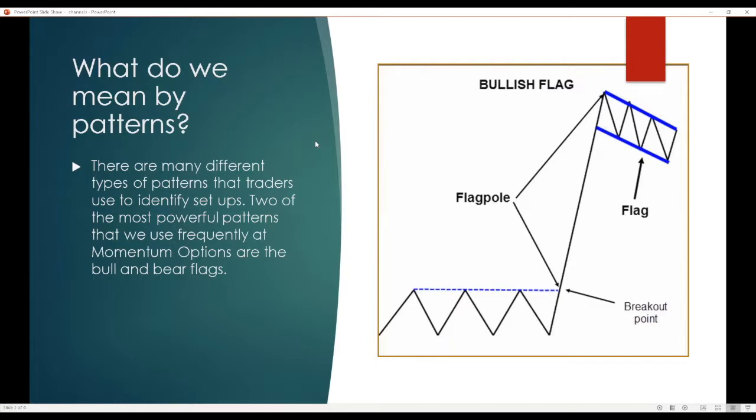Basically, you can see that a bullish flag is an increase in price, an area of consolidation, and then what we expect is that once that top resistance is broken, and we talked about support and resistance in one of my previous videos, price will continue higher. And using that flagpole, we can kind of figure out where it's going.